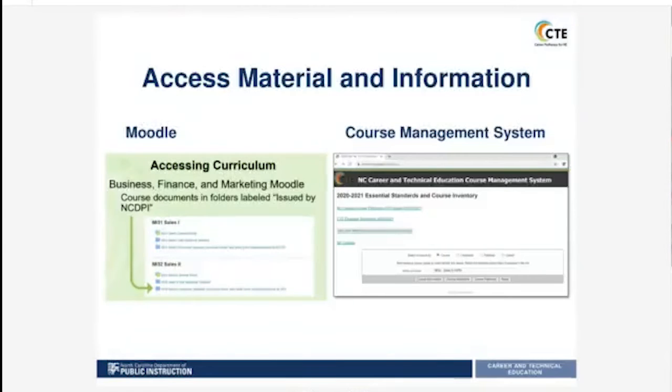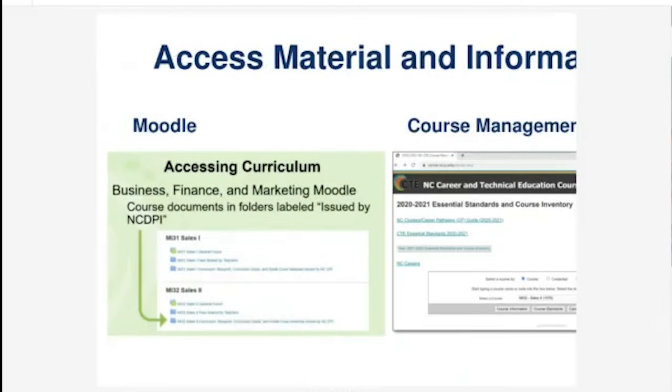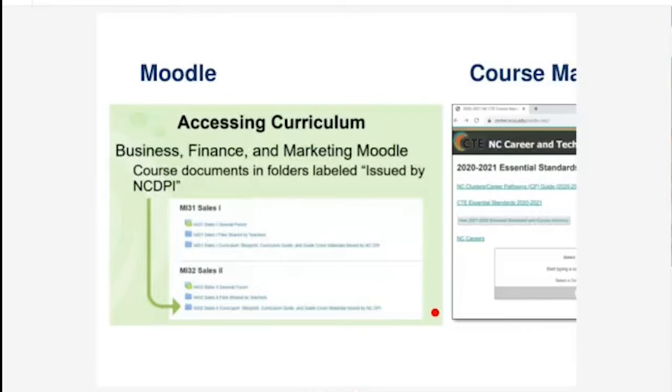I also want to show real quick, if you have not yet downloaded the curriculum guide, please make sure you do that on Moodle. Make sure you open up the 2021 curriculum guide for MI32, and it will be in the folder that says issued by NCDPI. So make sure you pull it from that folder.